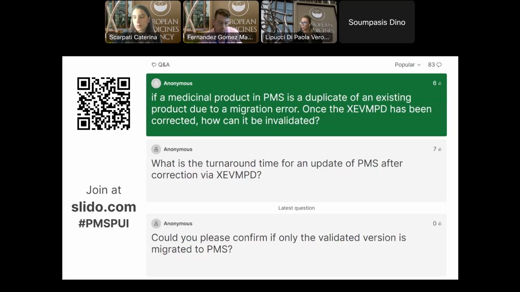But what we are doing is moving the package from the former product to the new one created. As we are moving it, if a product in PMS loses all its packages, then we understand that they have been moved to a different product, and therefore this product without packages, we nullify it. So it's automatically done by the system. You don't need to do anything. But it's nullified, not invalidated. Invalidated would be the authorization status, which is a different one.